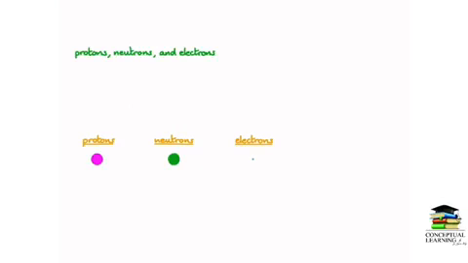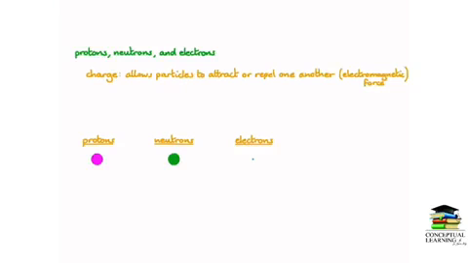The other thing we need to understand to appreciate these subatomic particles is a property called charge. Charge is a property of a particle which allows the particle to attract or repel other particles with charge. There are two types of charge a particle may have, positive charge or negative charge.